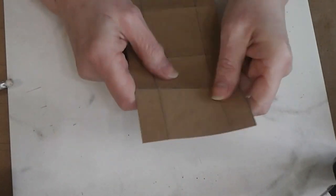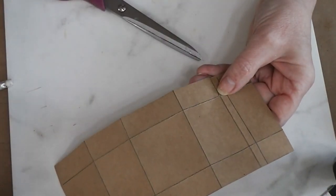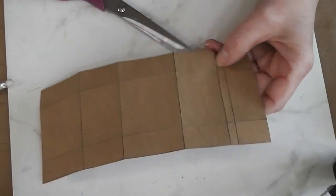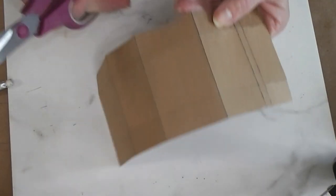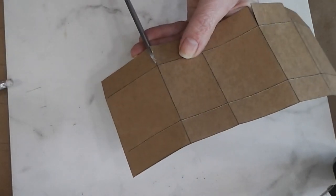All right. Now that we've pre-folded, I'm going to go through and I'm going to cut. These are the lines that I have done in blue. I'm going to cut on these. We're going to cut from the edge just to that 3/4 inch down for our flap. We're just releasing the flap from the one next to it.